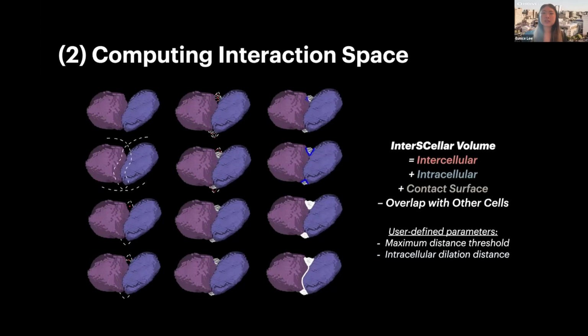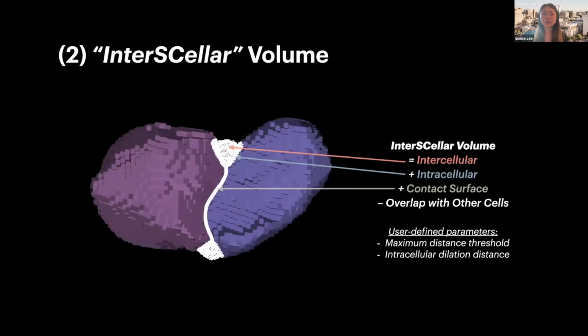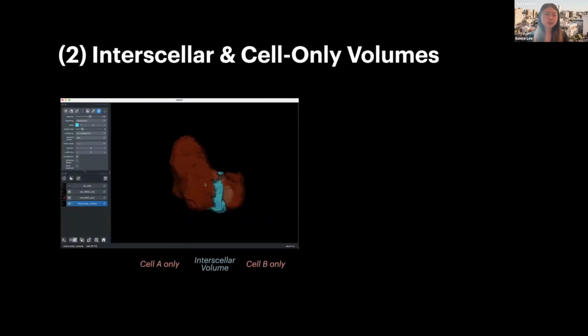And since the user can define how far that distance is going to be, maybe 1 to 2 microns, that's going to be very adjustable to the biology of the tissue since every cell type kind of interacts in a different way, and that distance might also differ. So this white space is kind of what you could visualize as that intercellular volume between two cells. This is an Apari view of then what we see.